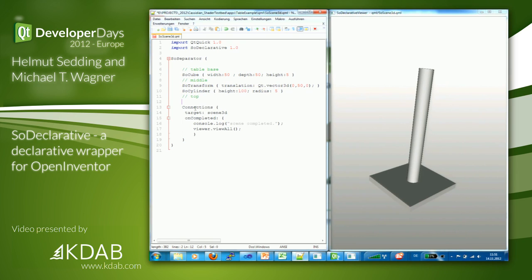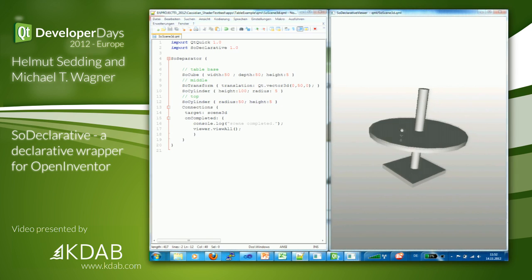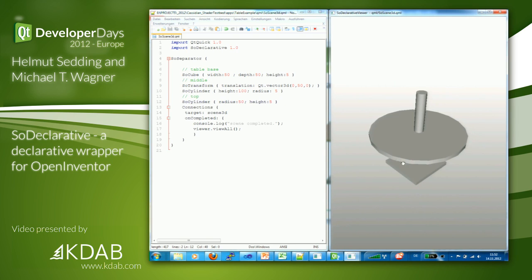So for the top, let's take another cylinder with a radius of 50 and a height of 5. Same issue. It's started in the middle.